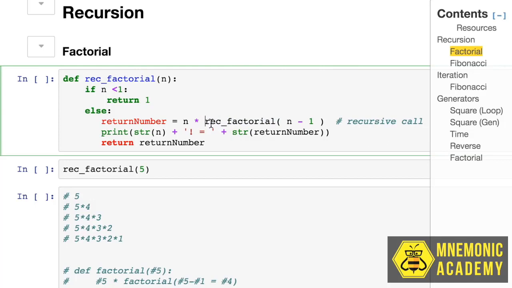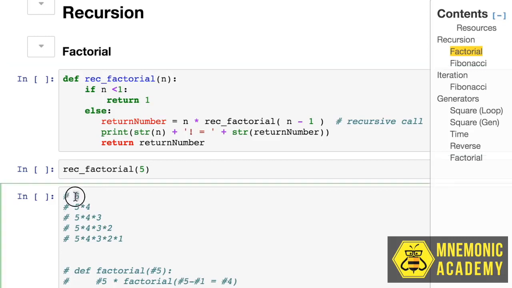But another way to think about them is that they're sort of stacking on top of one another in a pyramid shape. So when we look for factorial 5, we then need to wait for a whole new function, which is actually getting the input of 4 instead of 5, to find its answer, which is then waiting for a whole new function, which gets the input of 3, not 5 or 4, to get its answer. And then when it finally gets a 1 input and it gets a return, then it solves this one, which solves this one, which solves this one, which solves this one back up the chain.